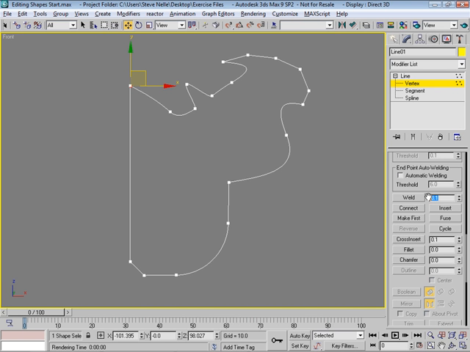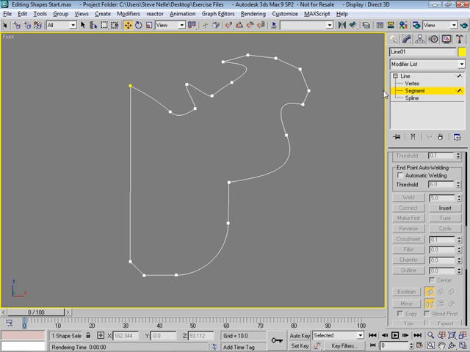Max wasn't looking far enough to the side of the selected vertex to find the other. So many times you have to crank this number up. I'll use the number 5. I'll go ahead and select both vertices again, and now click on weld. See how both of them are deselected? That's a telltale sign that you've actually made a good weld. So, way to go there.